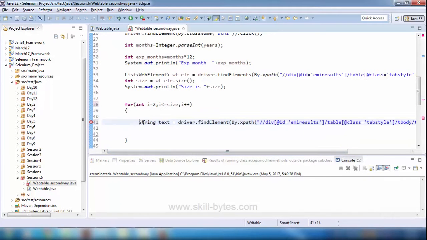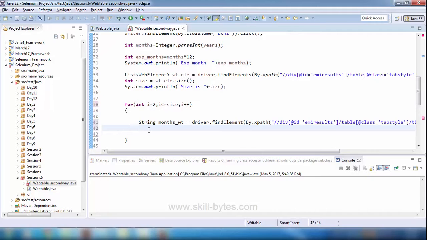It is a string. Basically, we are fetching this value, which is a string, the output. So shall I say months underscore web table? It is in string. I need to match this expected months and our months. This is a string and that is an integer. So how can I match it?